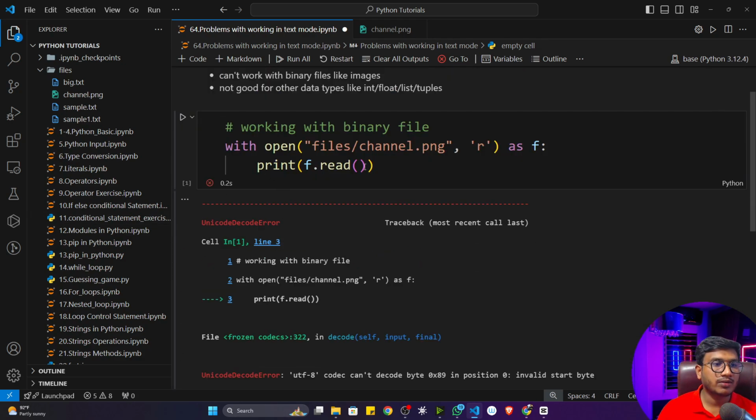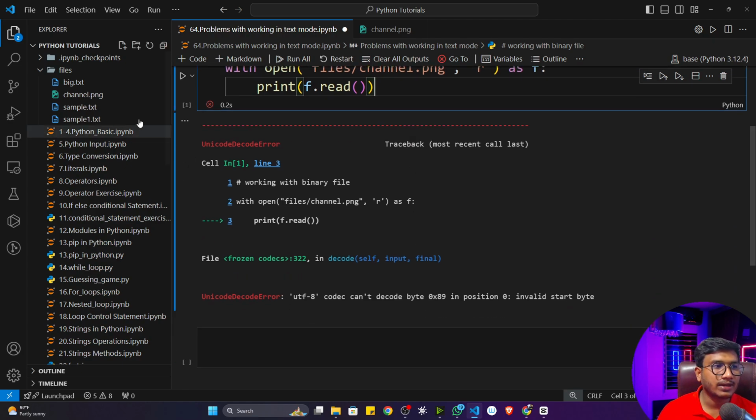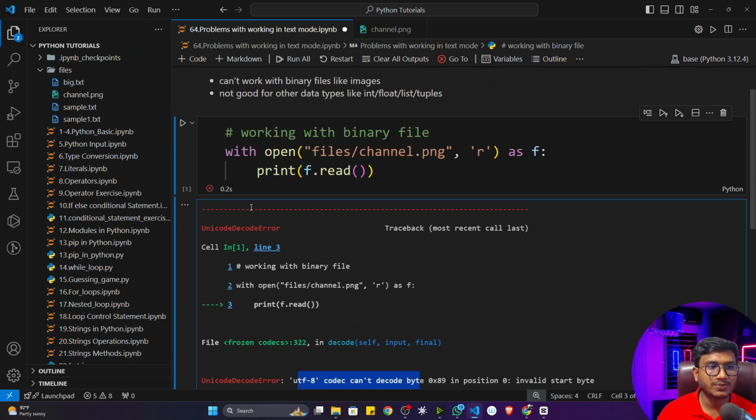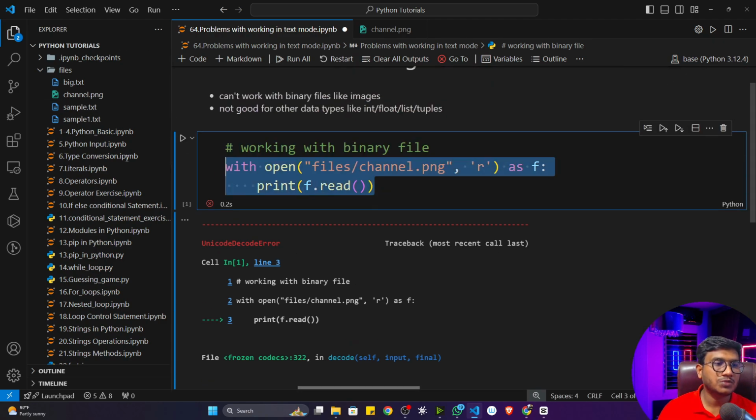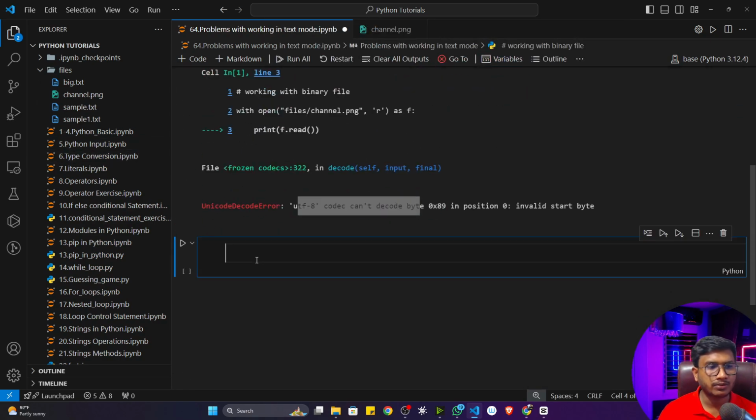As I told you, I think you remember, it can only work with string type data, and a string is a sequence of Unicode characters. But here we are trying to load binary data, because I told you an image is an executable file and it's binary data at the end. So we can't load this binary data like that. But Python gives you flexibility: you can load any kind of binary file. Let me show you how.